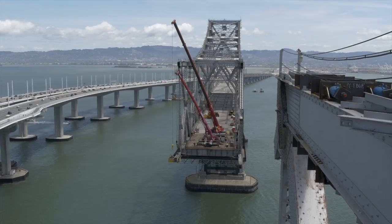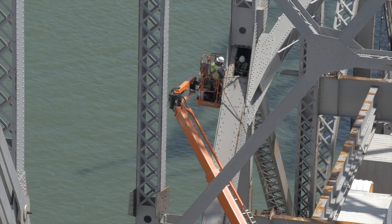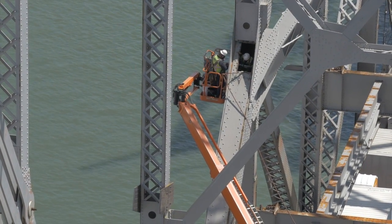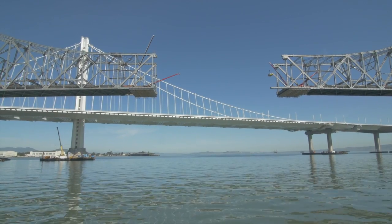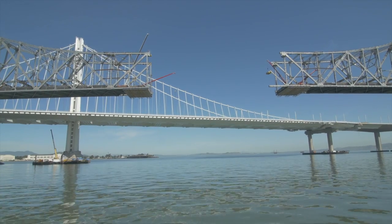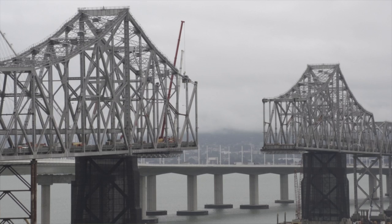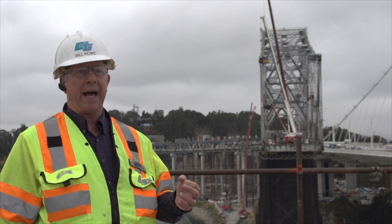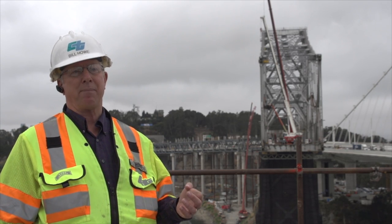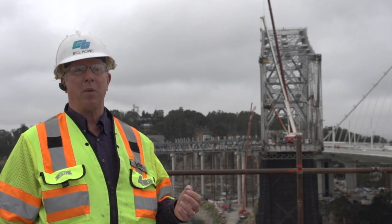It's a painstaking process. Before cutting into steel, in some places workers have to climb into sections to hand-remove rivets. It's hot and loud and time consuming. Supporting the shifting weight means constantly readjusting jacks. There are areas where there are tension members and areas where there are compression members, and when you cut a member, you don't want any stress in it because that can cause a rapid release of energy and maybe an unpredictable moment.